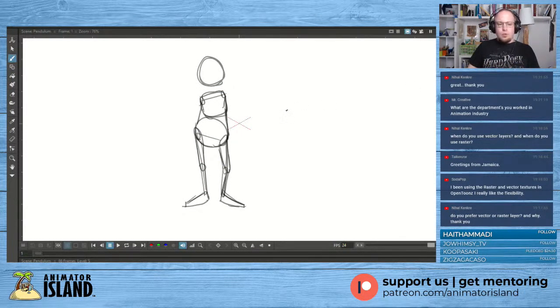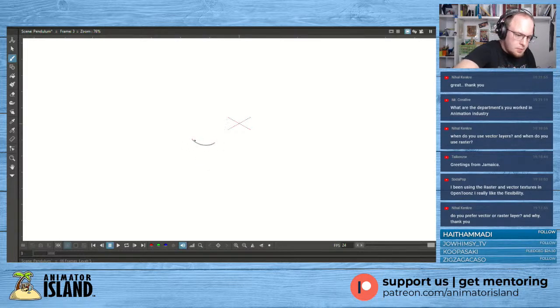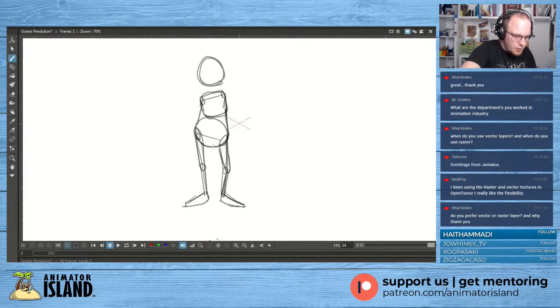Alrighty. So now let's do a very classic blocking here. I want to pull the character over. Let's put on onion skin. There. So yeah, I want to do an anticipation going into the other direction first.